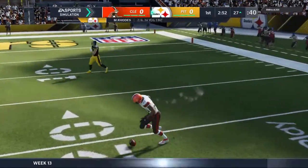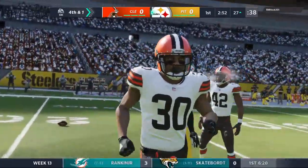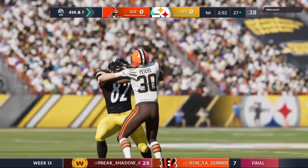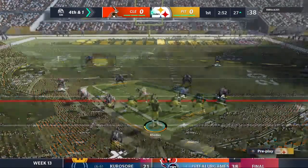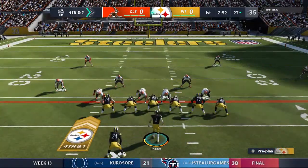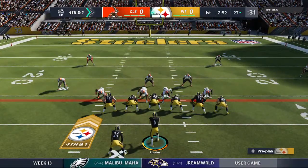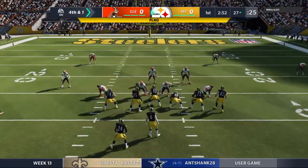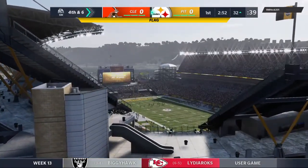And he can't hang on to it. Nearly picked. He's known for his hands defensively, but instead it just brings up 4th down. The field goal unit's going to stay put on the sideline. They're going to go on 4th down here. Oh, and now movement and a whistle, and they may have to rethink their plans on 4th down.